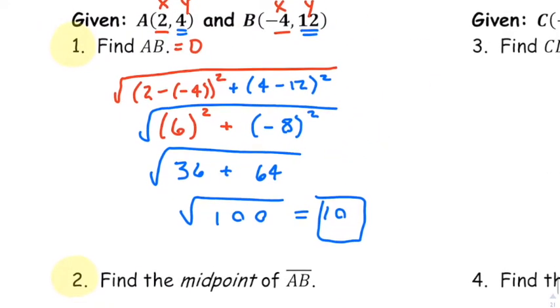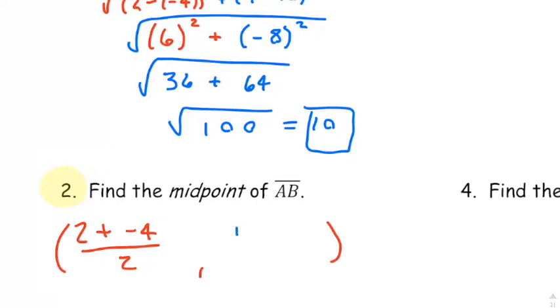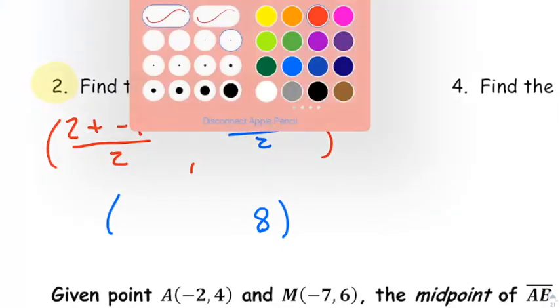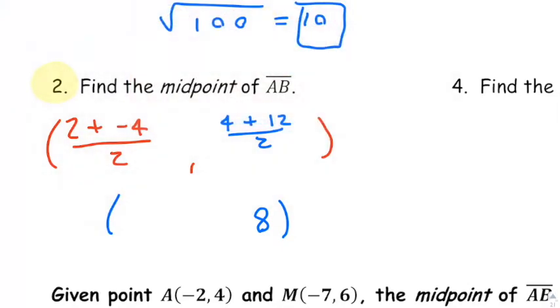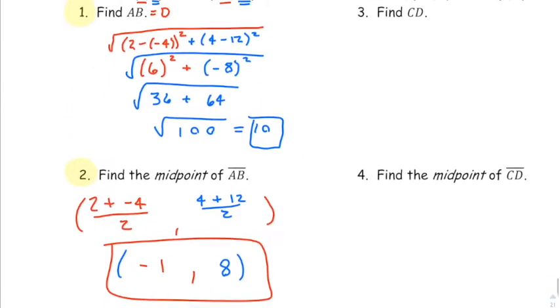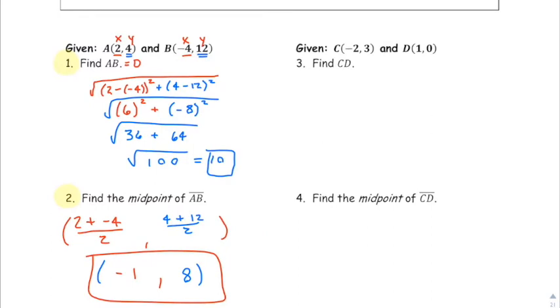Okay, our 2 y values, 4 and 12. So we'll just go 4 plus 12, and then we'll divide that by 2. I'll go ahead and do that since I'm already in that color. 4 plus 12, 16. 16 divided by 2, that should be 8. Okay. And then this 2 plus negative 4, that would be negative 2. Negative 2 divided by 2 will actually get us negative 1. And there is our ordered pair right there. Negative 1, comma 8. That is the midpoint of this segment here, AB.